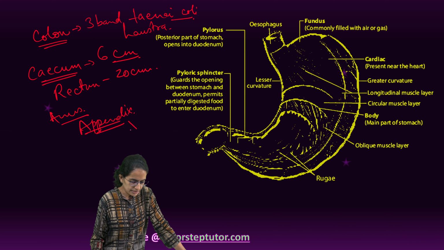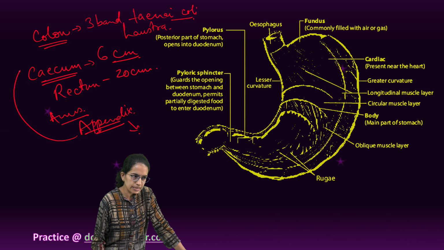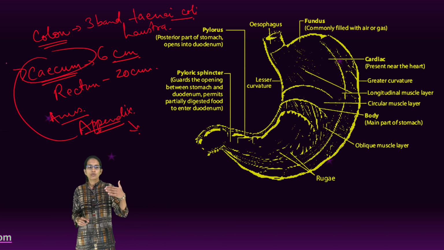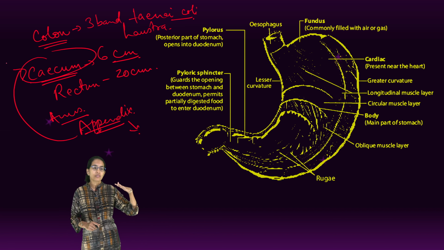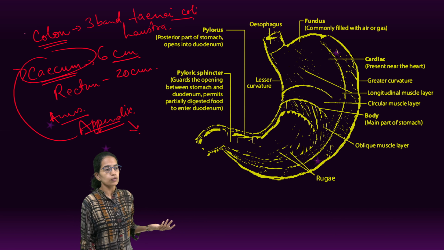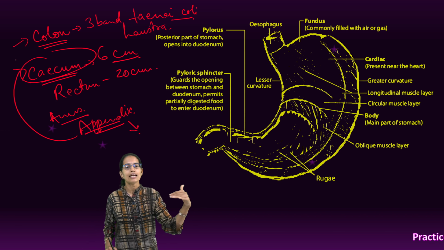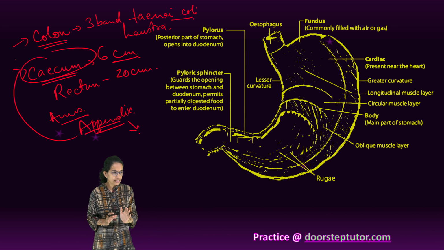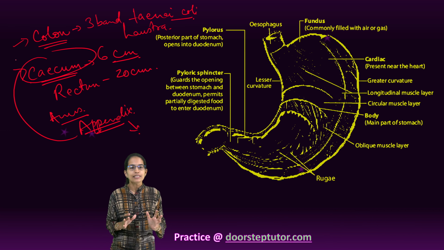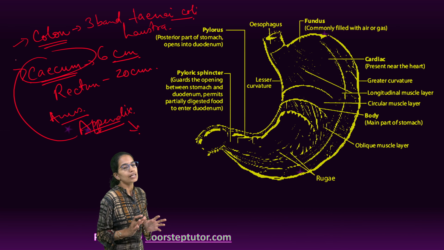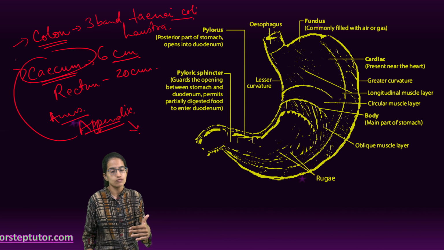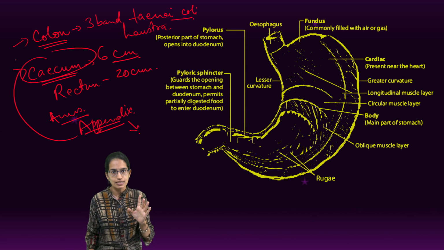Now, this appendix is the outgrowth of what? This appendix is nothing but the outgrowth of the cecum itself. So those are some of the important segments of the large intestine. The colon is ascending, descending and transverse. So those are some of the important topics that we have covered in the section on the human digestive system. In a quick summary, in the next section we would understand the human digestive system, the important glands that you must know.